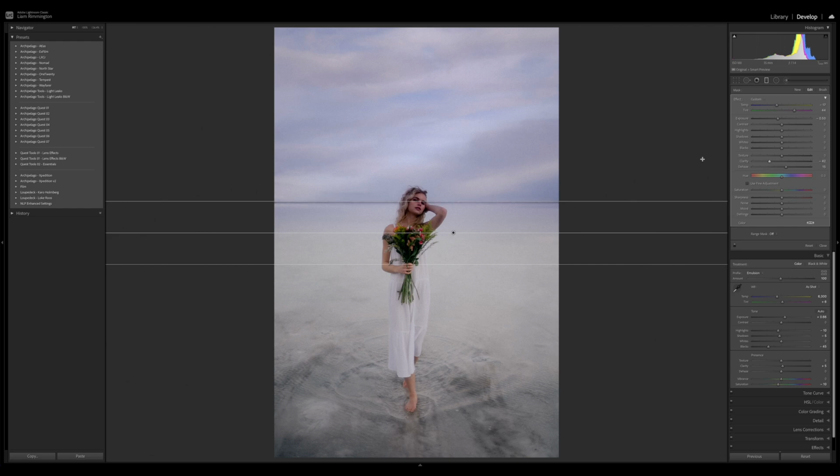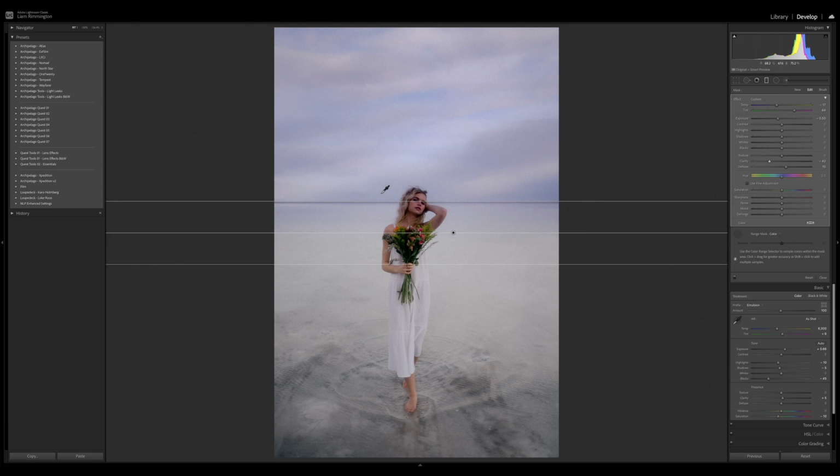Okay, so this is the effect I'm going to go for, just introducing a little bit of blue, purplish kind of colour into the sky there, but of course it's affecting the subject in the centre of the frame here, so this is where we can use some of the other tips that I shared earlier. So we're going to go ahead and use a range mask. So for this I'm going to use colour. I'm going to use the dropper tool here and select the colour in the sky.